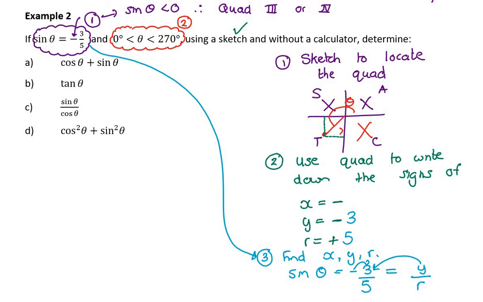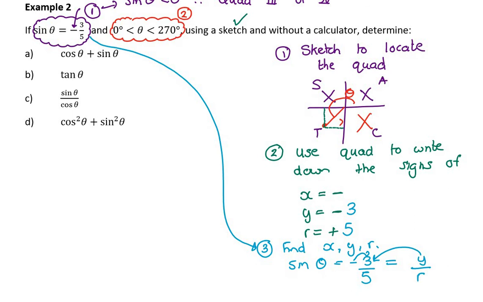Now I've found 2 of them, and so how do I find the third? And that's where Pythagoras comes in. So I'm just going to write a note here, and I'm going to say use Pythag to find the third. Now in this case I'm definitely not going to actually do any working, because we start to know what we call our Pythagorean triples, and the Pythagorean triple for 3 and 5 is 3, 4, 5. So you can do working if you want. I'm going to say 4 and just write Pythagoras because I know that out of my head.